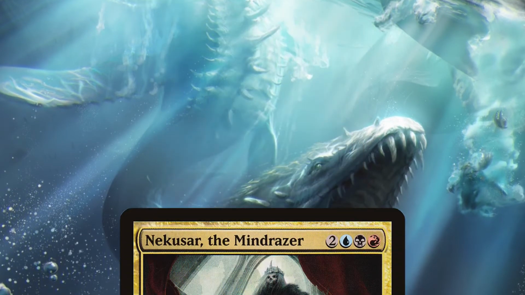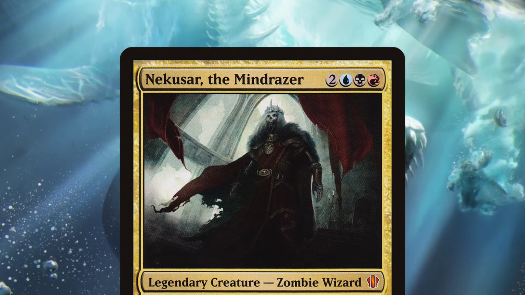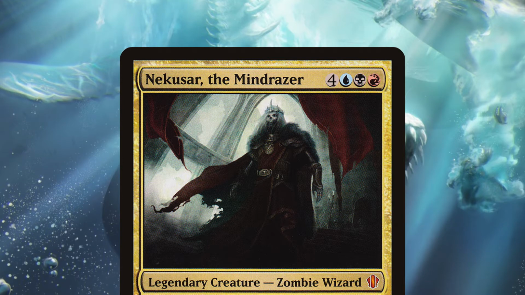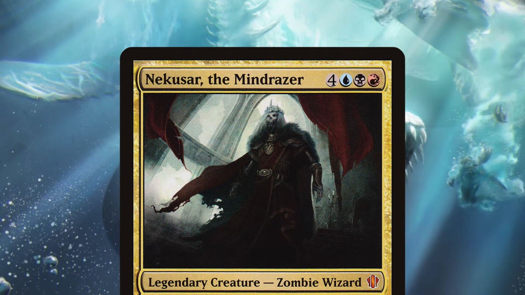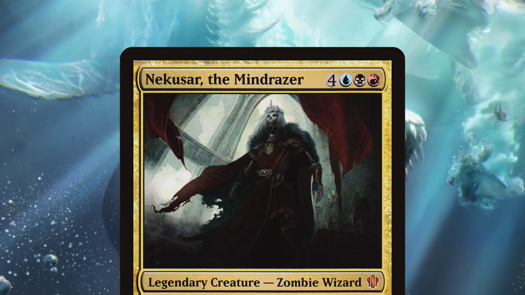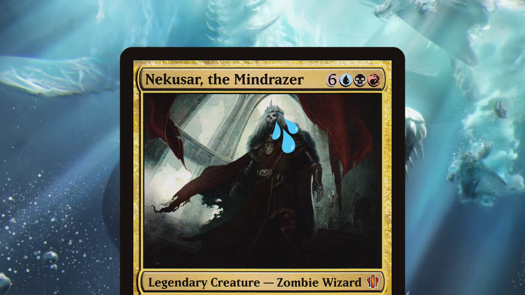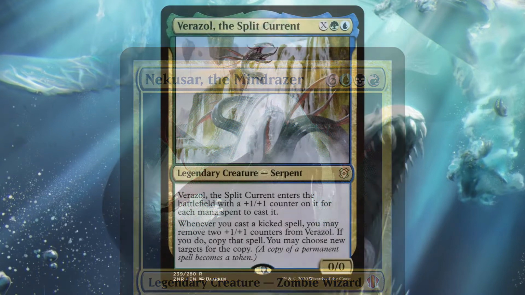Think about it. You've got a 5 mana commander, and the first time it dies, well, now you're going to have to spend 7 mana to cast it again, but you're not getting a 7 mana creature that next time you cast it. It's still going to be the same 5 mana creature, but now you have to pay extra. And then it's a 9 mana creature, but you're still just getting the same old creature.